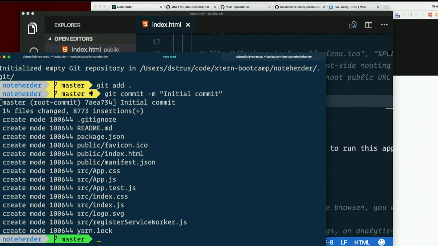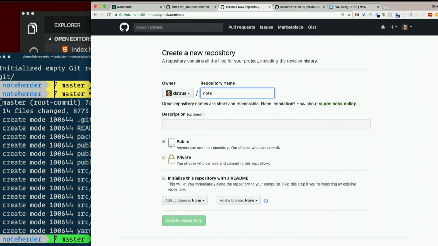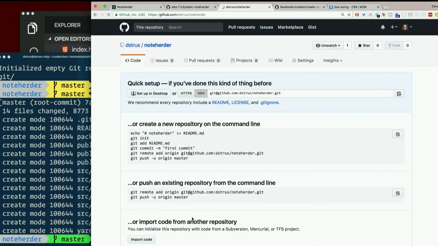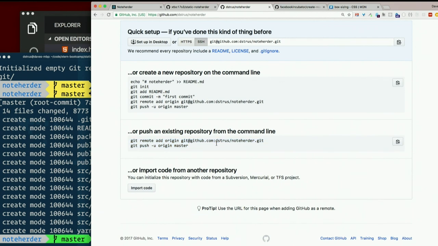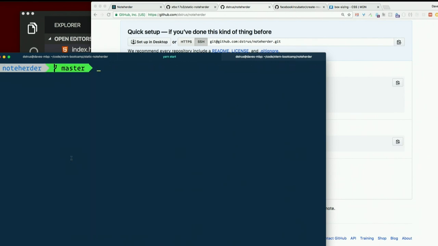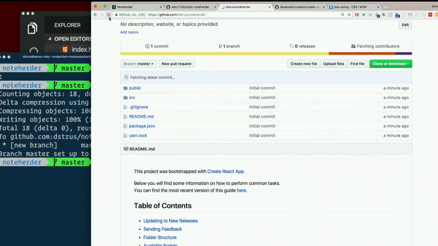That's great. Now we have a repository on our machine, but not on GitHub yet, right? But we know how to fix that. Go out to GitHub. Create a new repository. Name it Noteherder. And since we already made a commit locally, we can just run these two lines that we've done many times before. The first one adds the remote so that your repository knows about GitHub. And then you push it to that remote and tell it from now on, this is the remote I mean when I say push or pull. So copy those two lines. Run them. Refresh the page, and you have it.